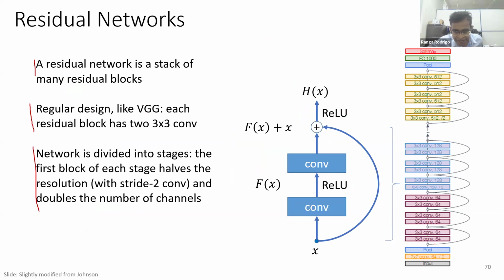So you can see here, you have the 3 by 3 convolutions and then the so-called skip connection or the residual connection. Another 3 by 3, skip connection, residual. So 3 by 3, and after each stage you can see the number of channels here, 64, is doubled.